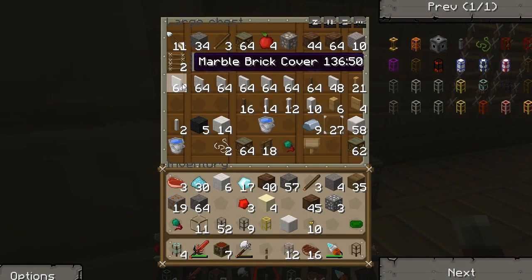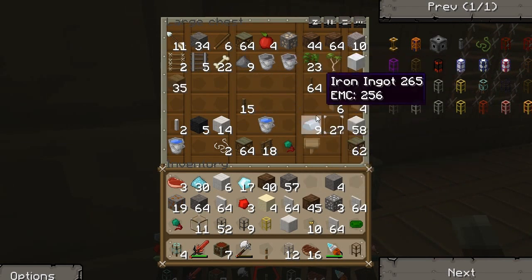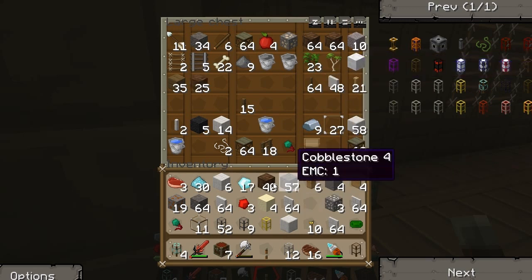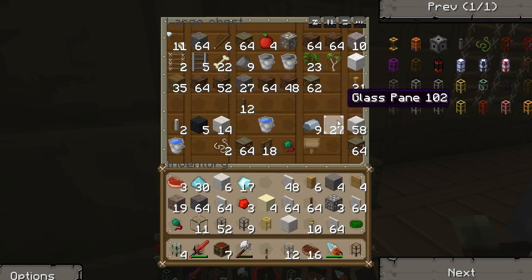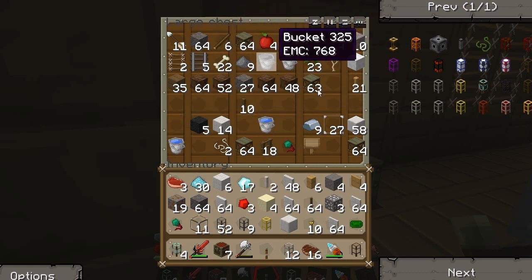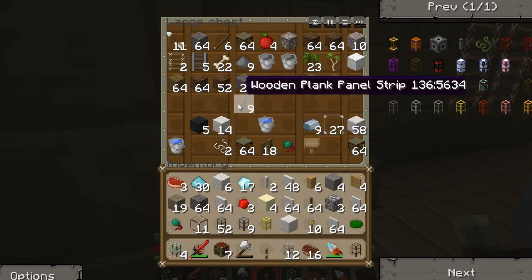Okay then. Oh my goodness, so many panels, get rid of them. I'll just put all this stuff, panels everywhere, that will get condensed. Panels, panels everywhere, panels in my hair. We have nowhere for glass panes. Okay, you collect some other stuff. Nowhere for string, and a bucket of water will be condensed too.